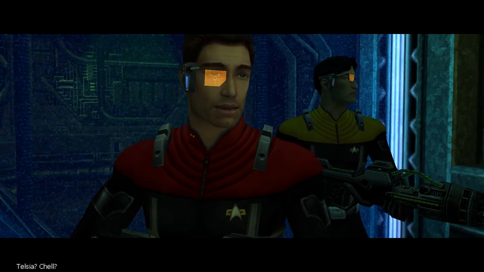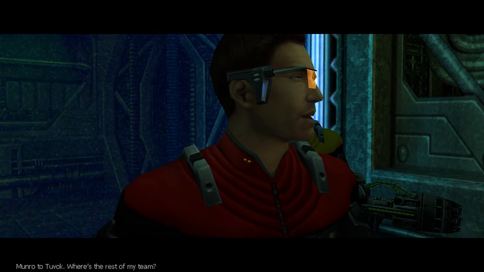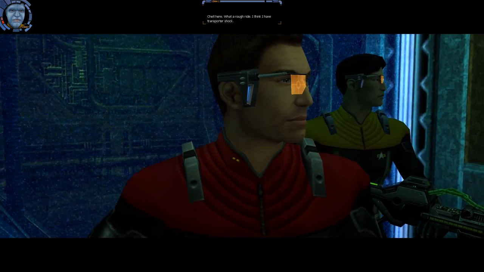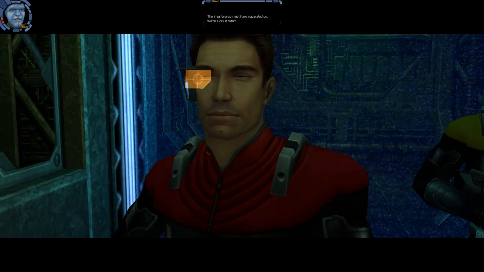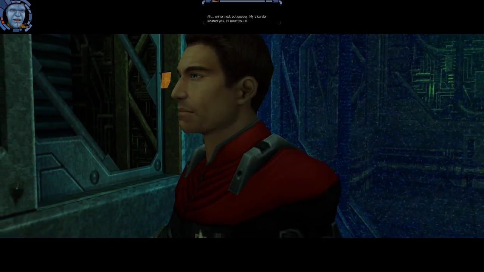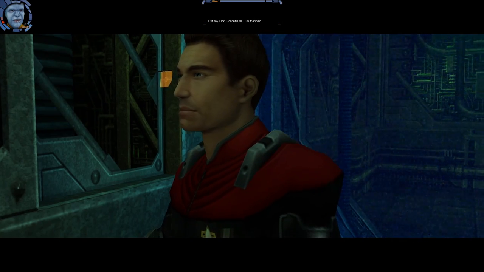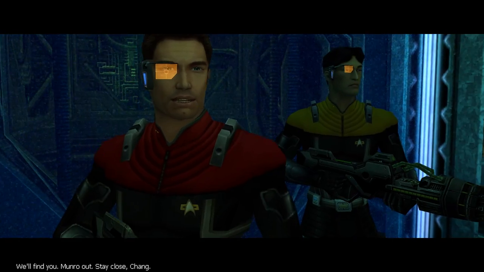Telsia. Chell. Monroe to Tuvok. Where's the rest of my team? Chell here. What a rough ride. I think I have transporter shock. Status. The interference must have separated us. We're lucky it didn't... Status, Chell. Unharmed, but queasy. My tricorder located you. I'll meet you in... Chell, report! Just my luck. Force fields. I'm trapped. We'll find you. Monroe out. Stay close, Jane.